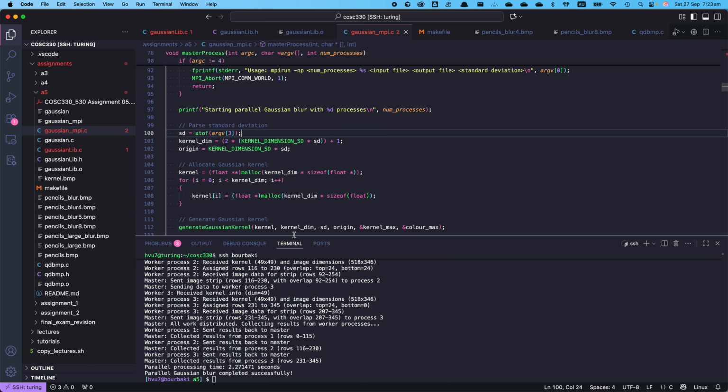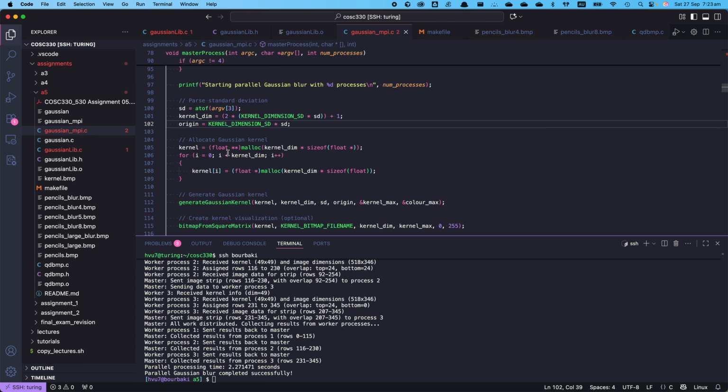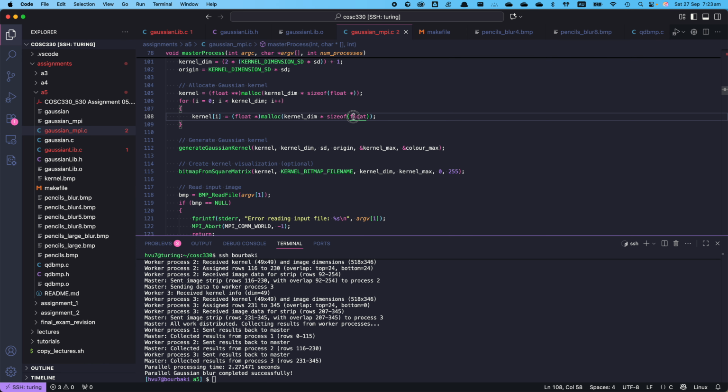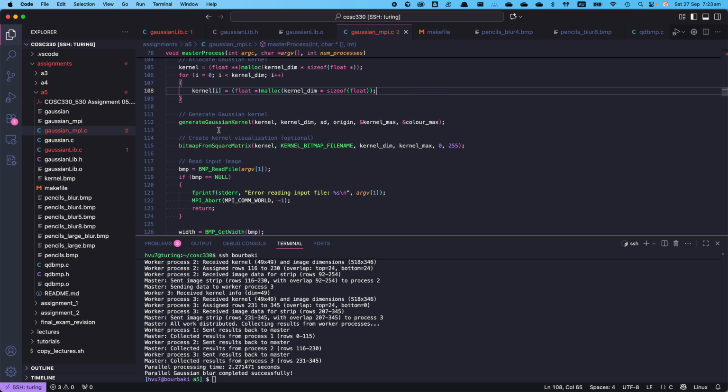You can see the last number, whether 4 or 8, is how much you want to blur the image by. Then the kernel dimensions and origin, and after that you allocate the memory for the kernel. For i within the kernel dimensions, you allocate memory for each row in the kernel.